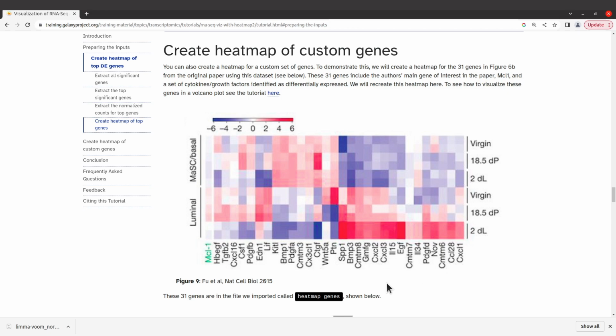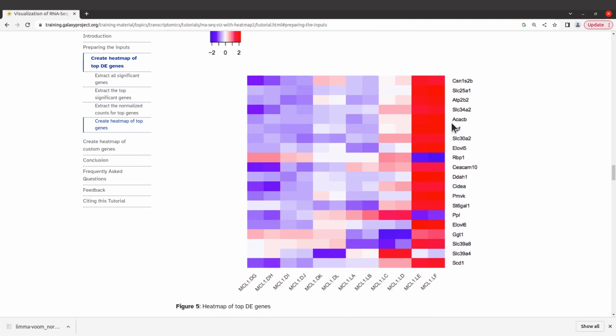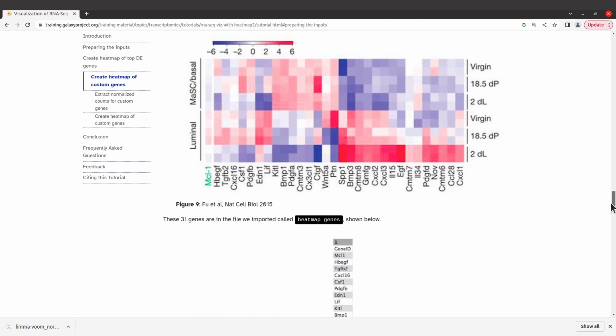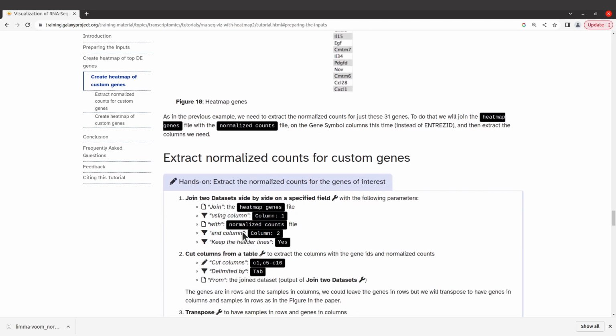So we can also swap. Instead of having the genes here, we can bring them to this side. We can make them the columns rather. So it's possible to do that here. What we are going to do is to regenerate the heat map, and this time the genes will be the columns, and then the conditions will be the rows. That's what we are going to do next. So it's possible to do that. So let's go and do that now.